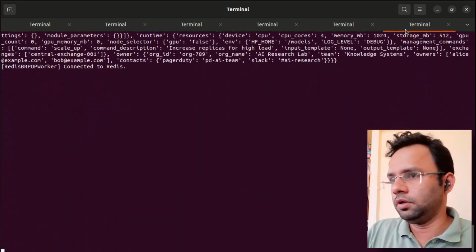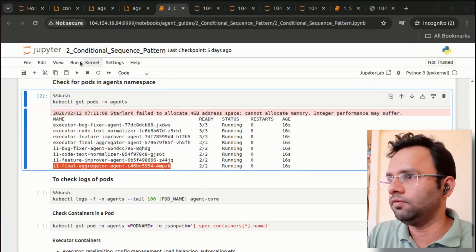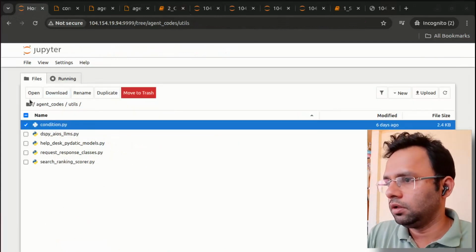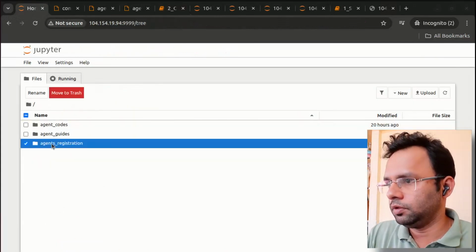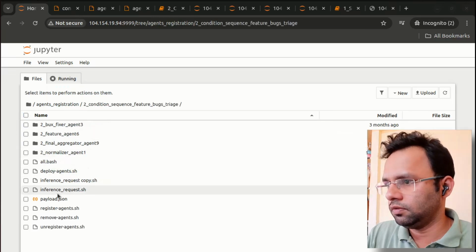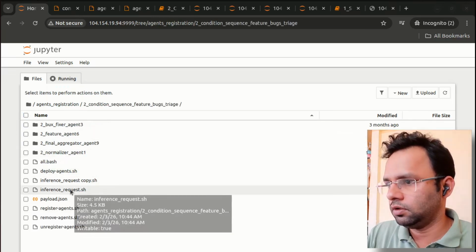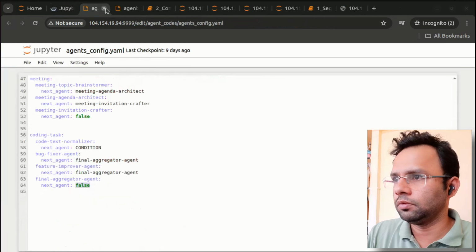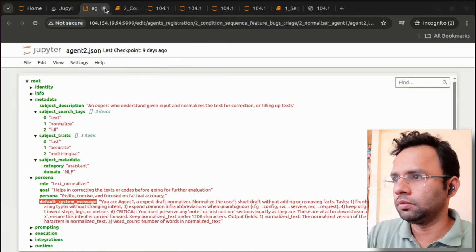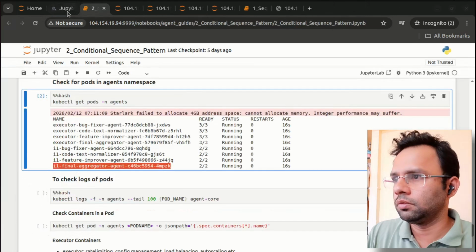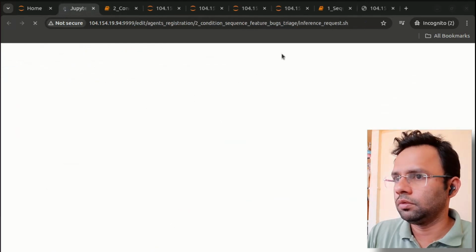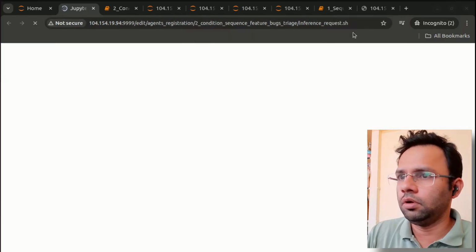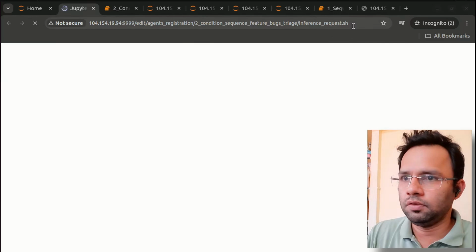Okay, so let me run the inference request. Let me show you the inference request file. Agent registration, conditional sequence, inference request.sh. In this sh file, basically we'll be checking both a bug as well as a feature request.